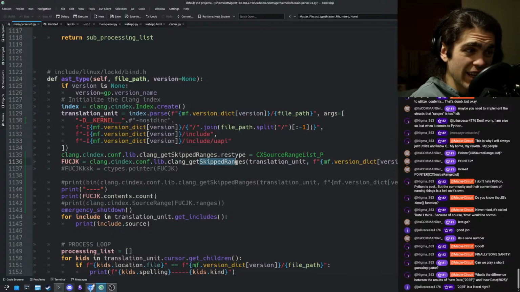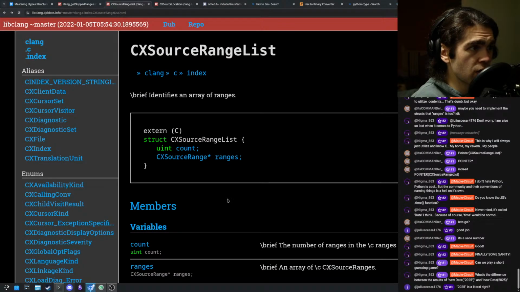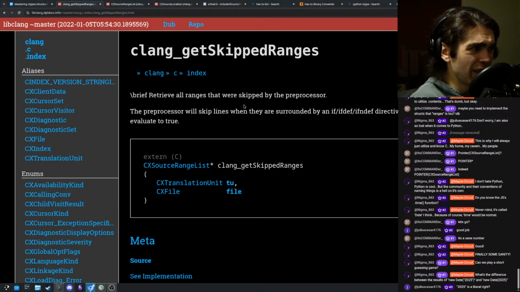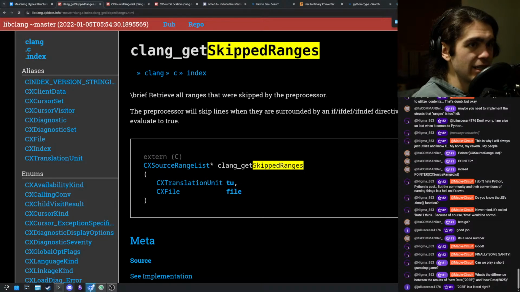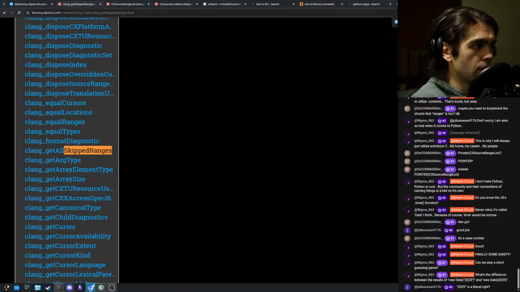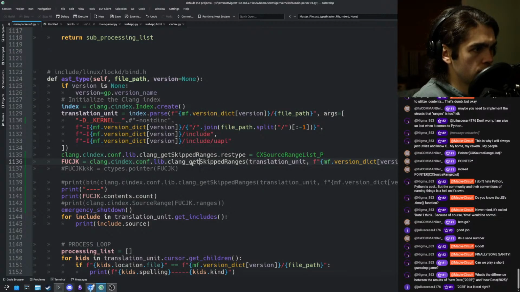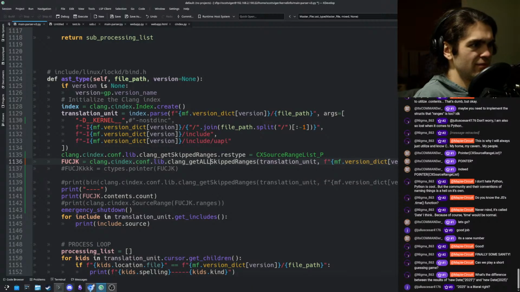So instead of get skip ranges, maybe I should do get all skip ranges, right? Maybe? Is that the idea here? All?